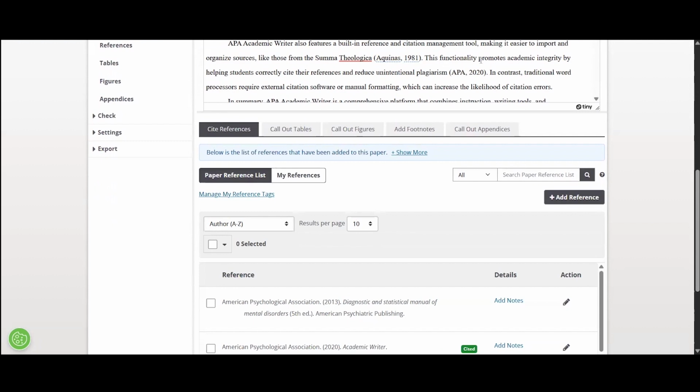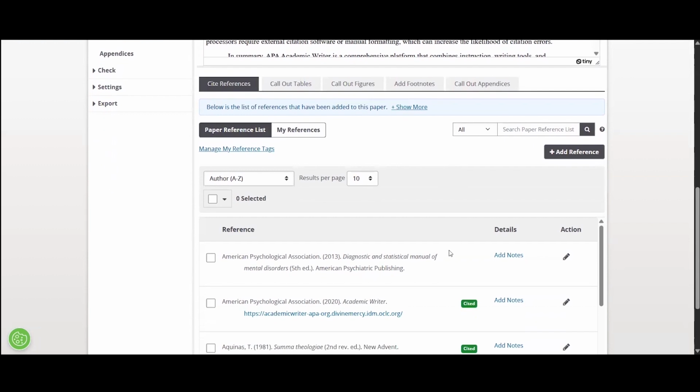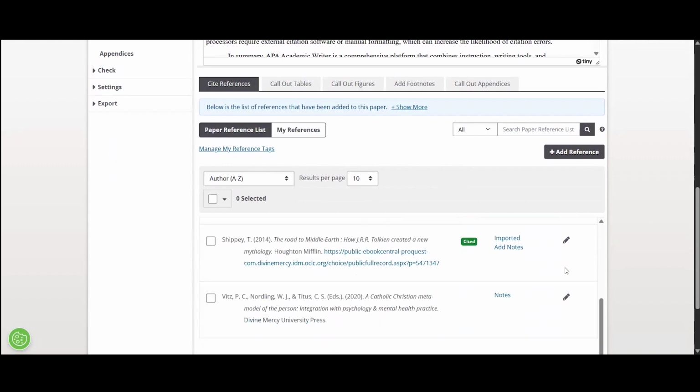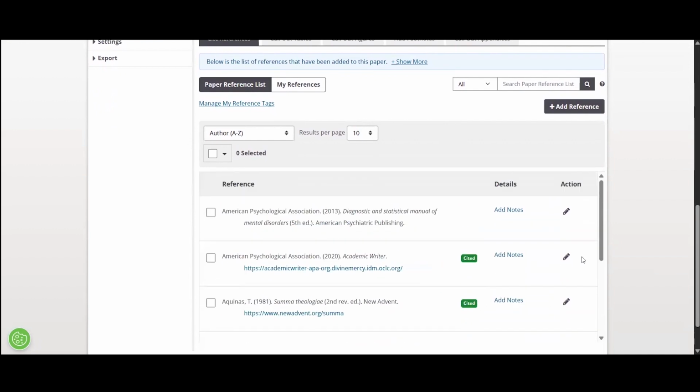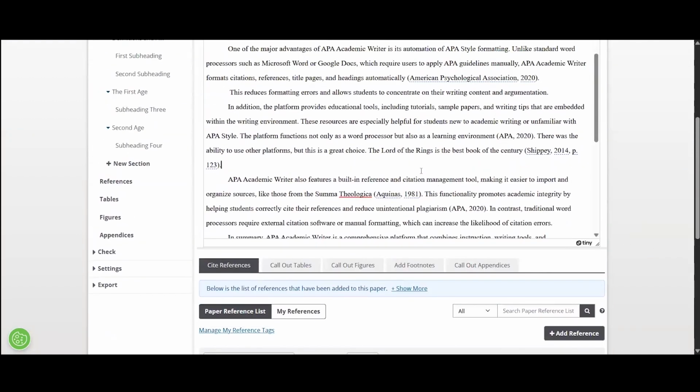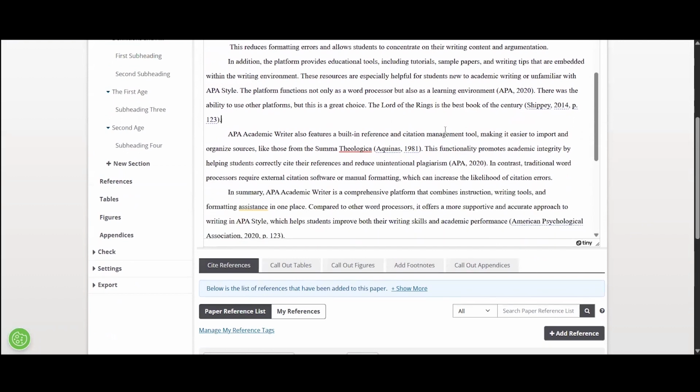However, if you delete a citation after writing, your source will remain in this area, but will not have this cited button. So you'll notice here at the bottom, I have the CCMMP citation. However, it's not cited in my paper. It's because I had previously added a citation to this writing and then deleted it.